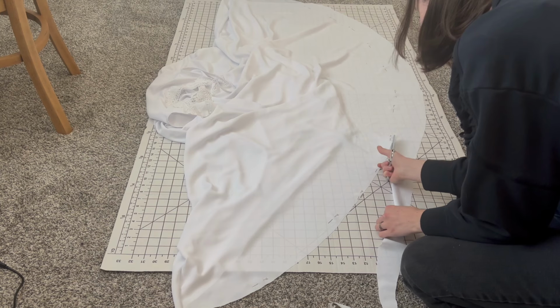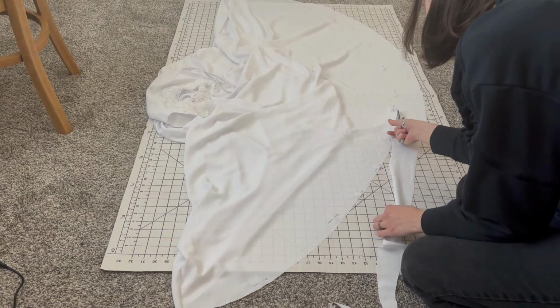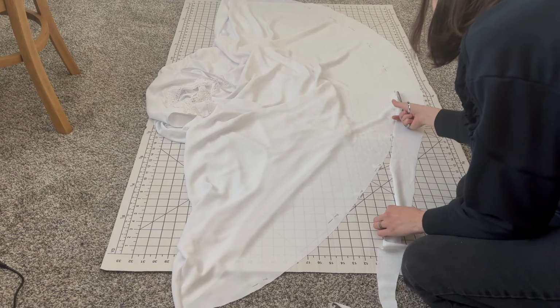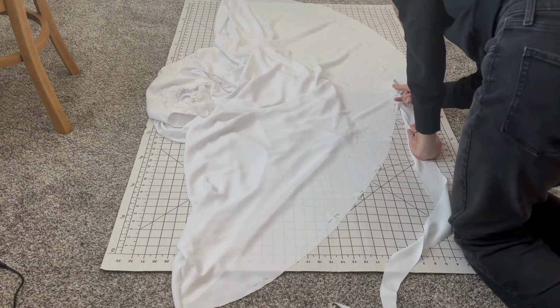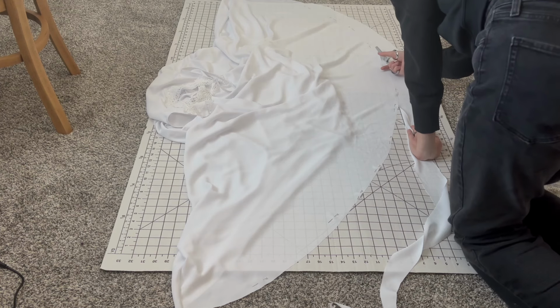But let's get going on hemming the dress. I laid out the whole dress and cut along the pins that my husband set for me, smoothing it out as I went a little bit, serged those edges, and turned them over and stitched them to make the hem.